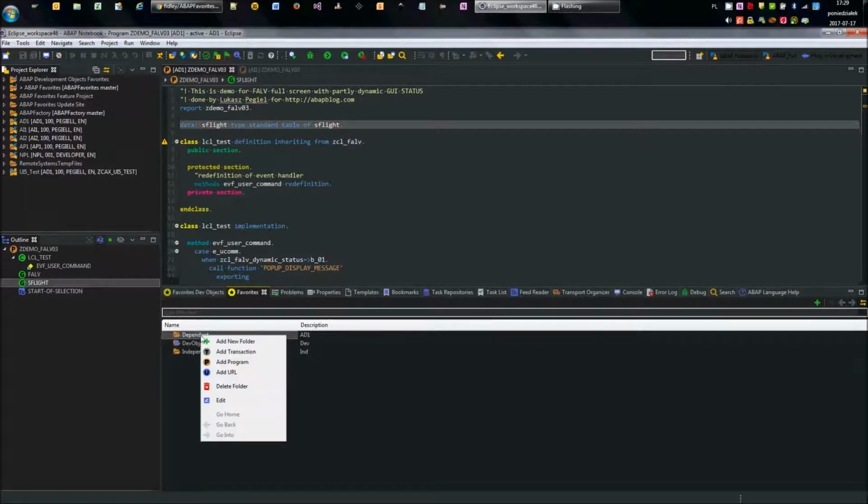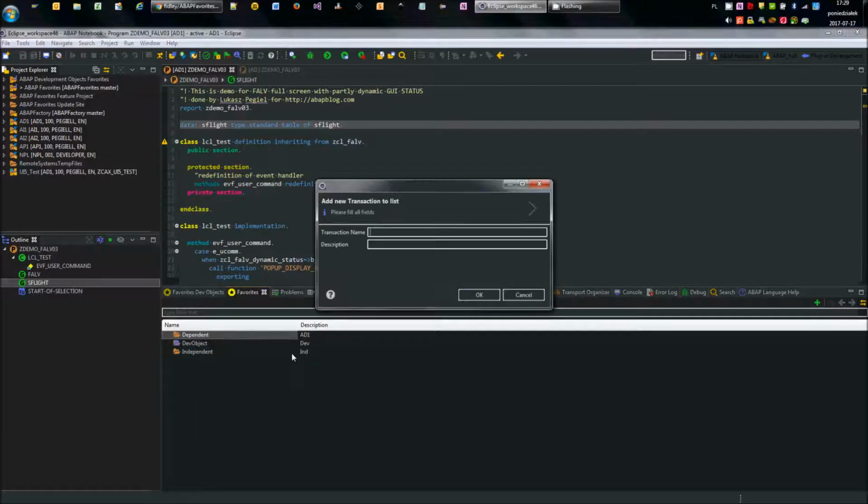Let's firstly start with this standard one. Add transaction. Let's say dictionary. The description is not taken from SAP. You have to fill it manually if you want.